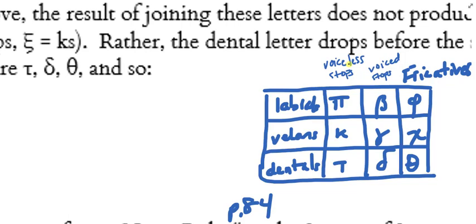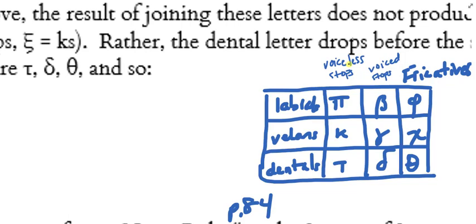Can you hear that vibration now? It's a lot stronger, okay? And if you put your hand on your vocal cords and go b, b, b, b, you should feel some vibration there, okay? The P and the beta, those sounds are identical sounds except for voicing or no voicing. It's the only difference between the two. Same thing with kappa and gamma. Go ahead and try that. K, k, k, k, k. And then g, g, g, g, g.